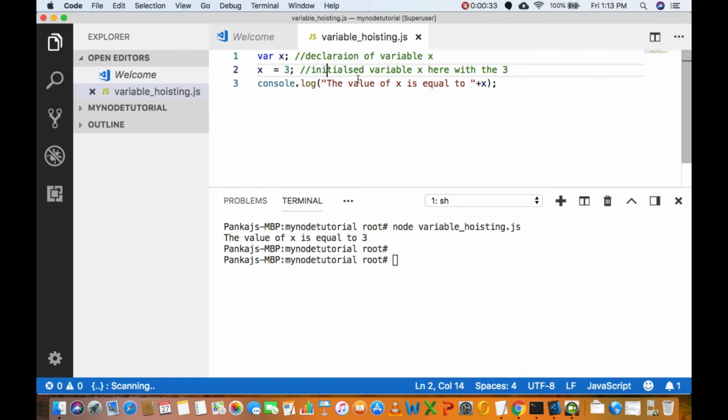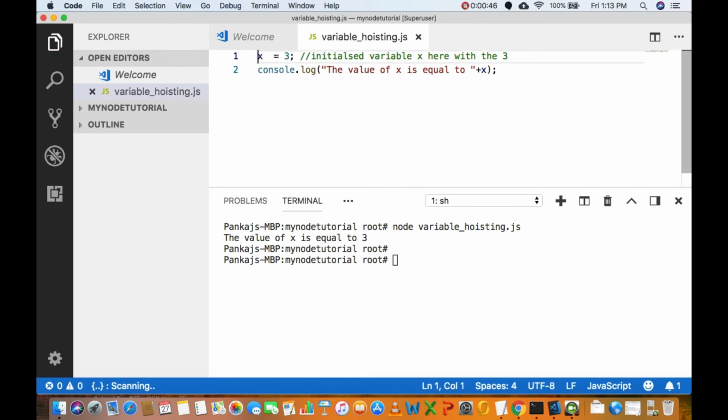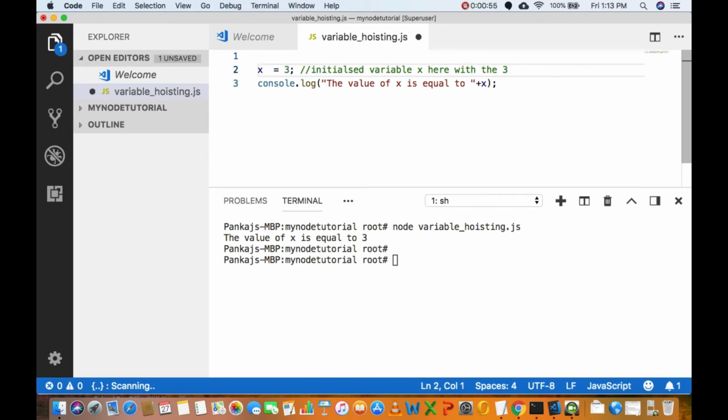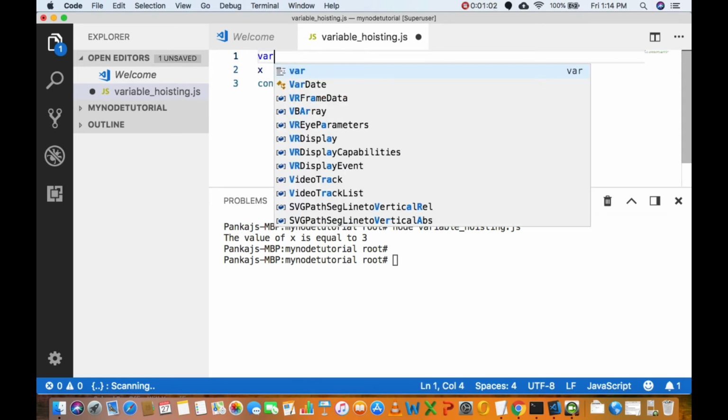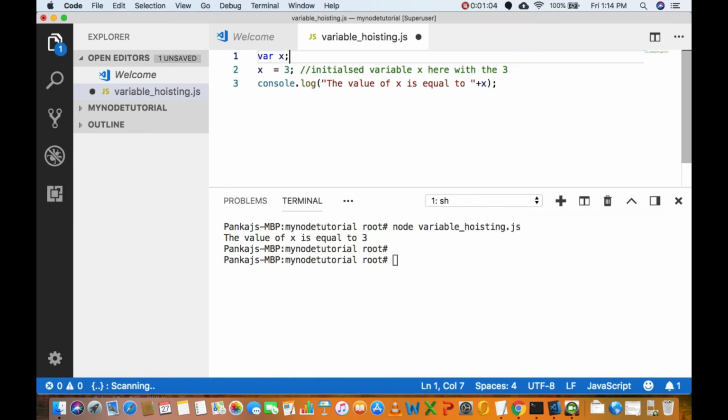The compiler will read this program like this. If I remove this declaration from here, even then the JavaScript compiler will read this program like this.